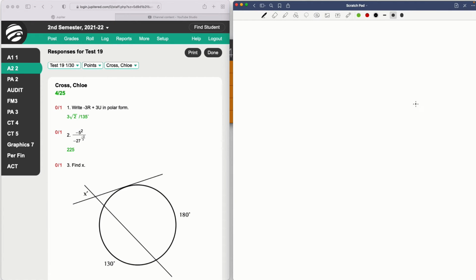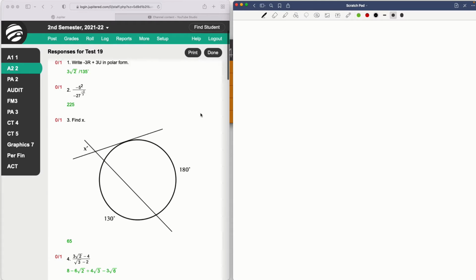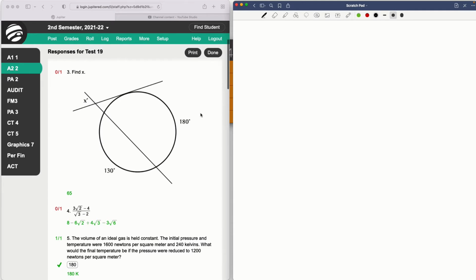Let's hustle through these. I want you to understand what you're doing, but I also want you to do well, master this. So we have this degree of measure here, right? So we know that this degree of measure and this degree of measure are opposite angles. So they're going to equal the same thing. So the degree of measure we're looking for is this one right here.